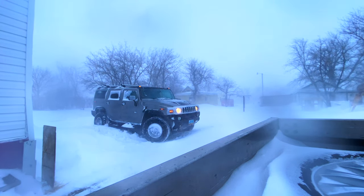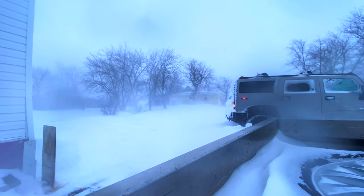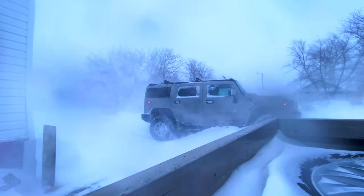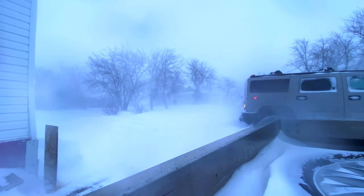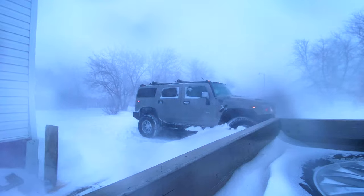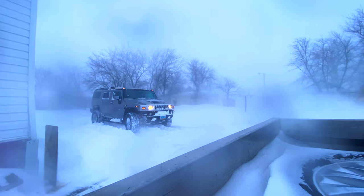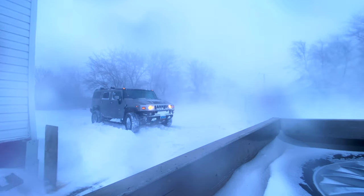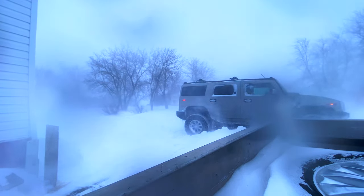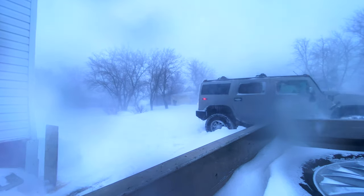It was a huge system just hanging over the city of Minot. Some conjecture that it appeared centered over Minot because that's where the primary radar is located for this area of North Dakota. Minot was very close to being the epicenter of this massive system that dumped so much snow and brought such high winds. The good news is that for our area, we did not have any power outages, and as far as I know, no one got injured. Later in the video you'll see I went to town after conditions improved and the advisory was lifted.